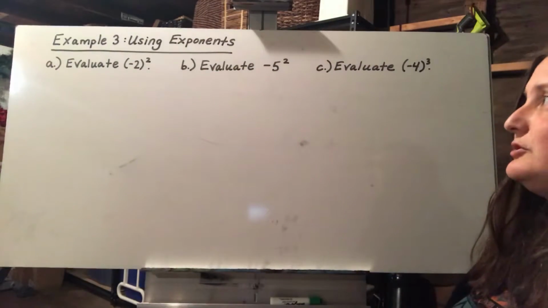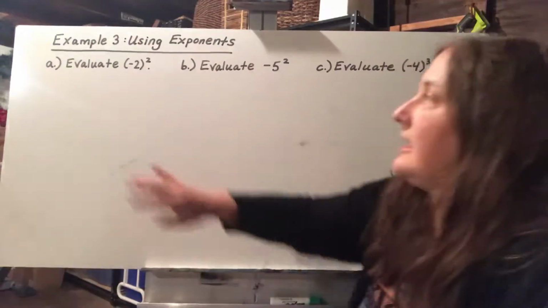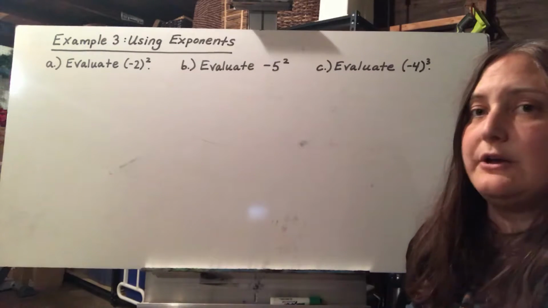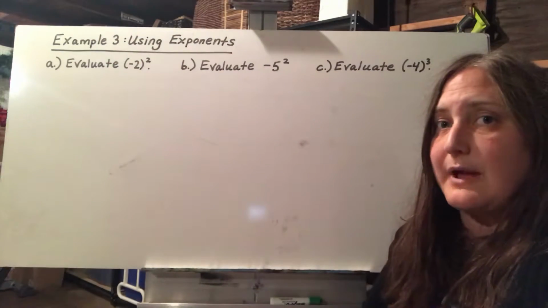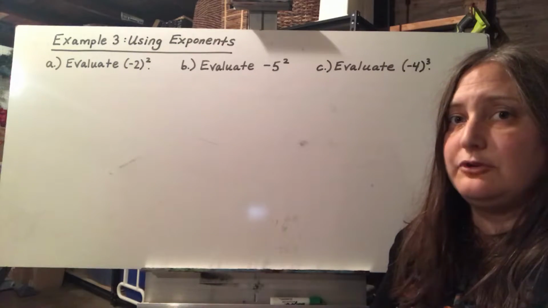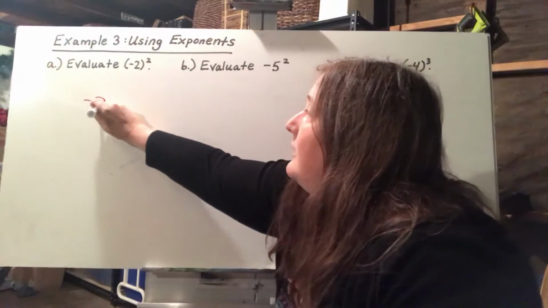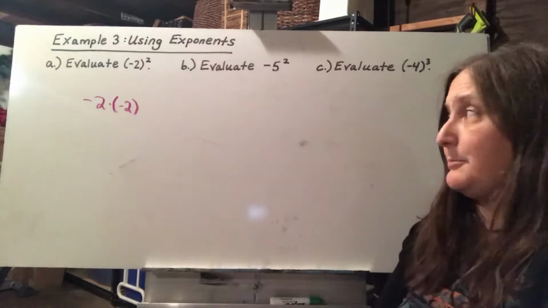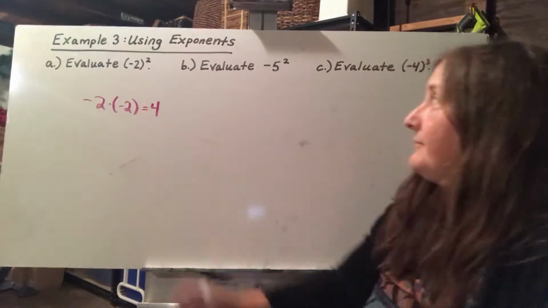Let's solve some problems using exponents. So here we're being asked to find -2 to the second power, or -2 squared. I know the number that I'm squaring is -2 because they put parentheses around it, so I know that the negative goes with the number. So I'm multiplying -2 two times. So really what I'm doing here is -2 times -2. Since both numbers have the same sign, they're both negative, we're going to get +4 for our answer.